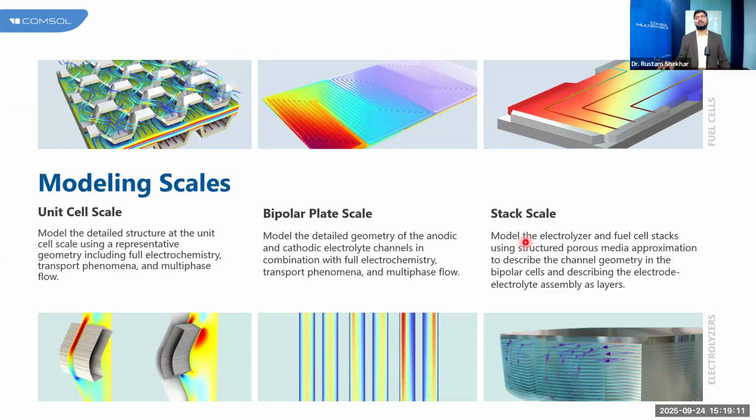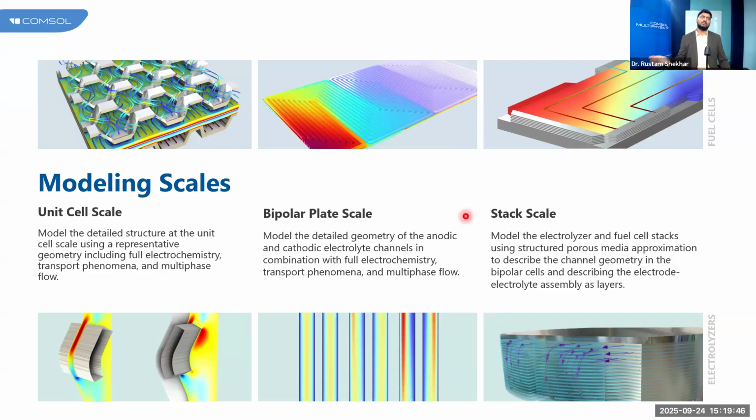Now at the stack level, we want to arrange the cells differently. We want to describe the channel geometry, bipolar plates, and then describe the electrode assembly in layers. So we will still keep all these three fundamental level models here, but we keep on adding details. So the problem will be that we are now scaling up. In scale up, additional phenomena like flow and the connection between two layers will become dominant. So all these three modeling scale levels we can work on.